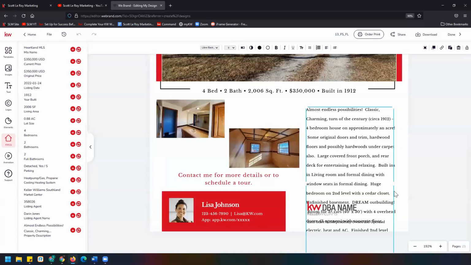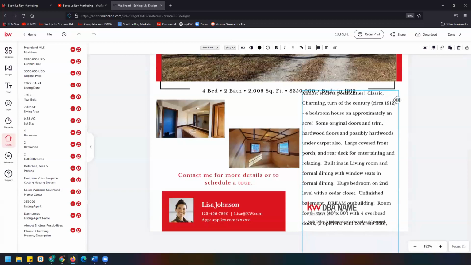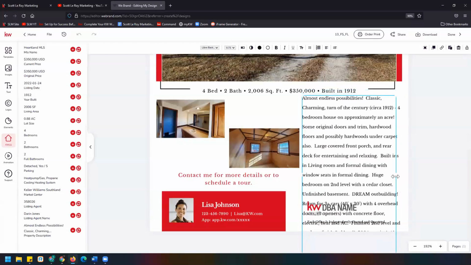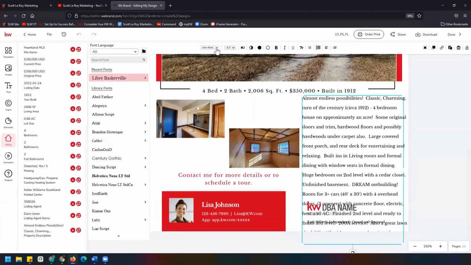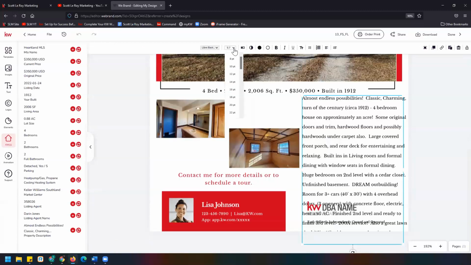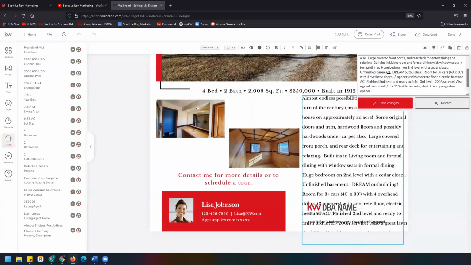And the text is still selected. So I can change the size a little bit, move it to where I want. You also have all of these formatting options at the top. So you can change things like the font, the size of the font. You can even open the typewriter option to change any of the texts a little more easily.